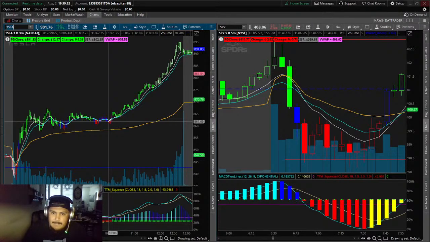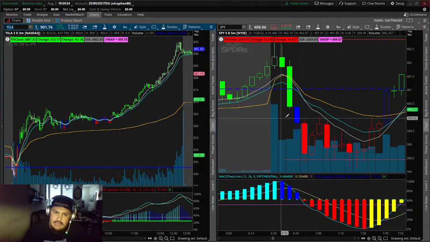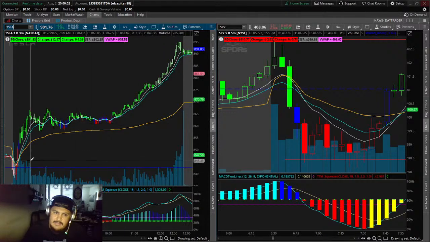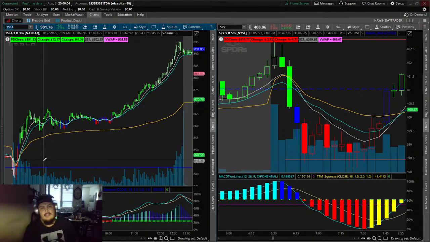So those are the best ways. If you guys want to screenshot and go back and look at those days, those are the best ways that you want to use the TTM, as far as context, right? So timing, I believe timing when you're trading is everything, right? You could take a really nice trade, but if you're early, or there's no catalyst, no volume in it, it's not going to move at its best, right? So if you're able to catch it with the right context, like this Tesla or like this SPY on the right, then that's going to help you a lot better.